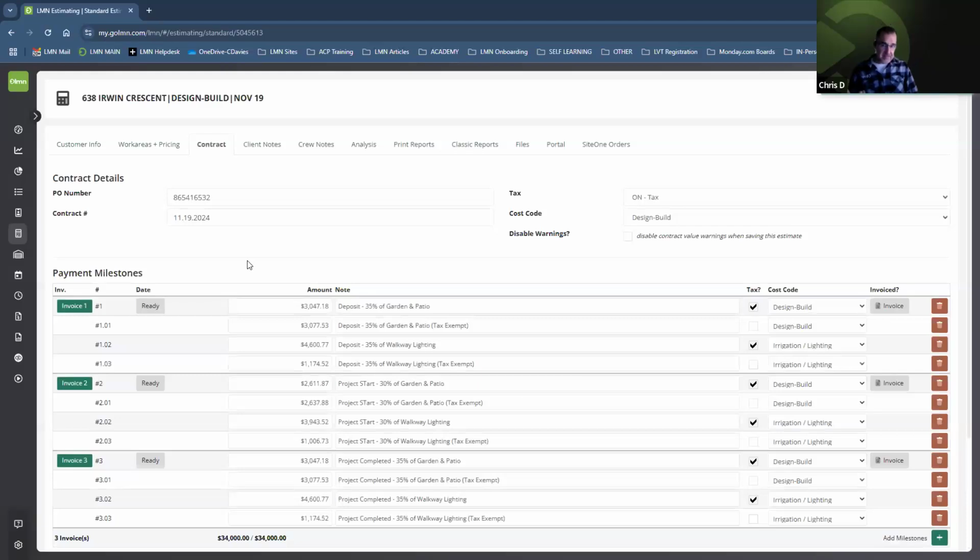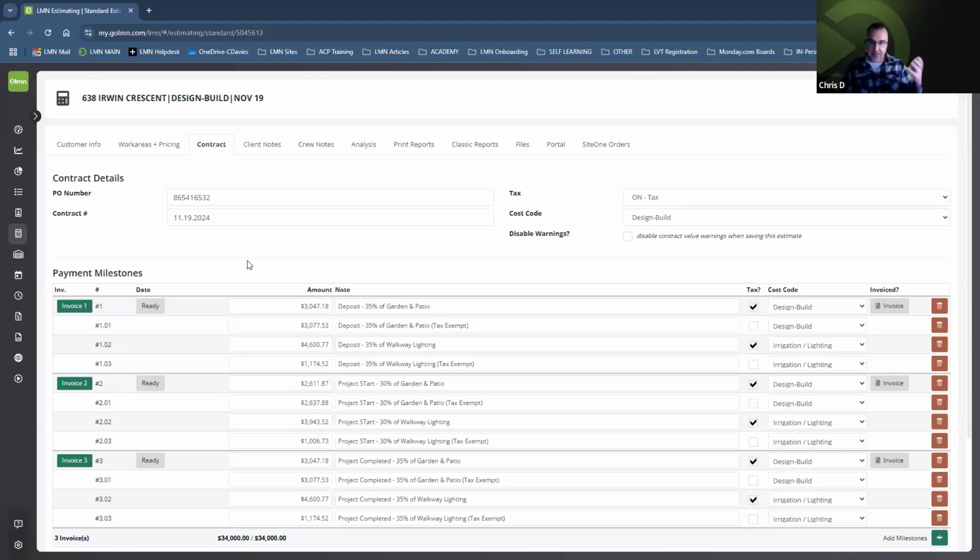Piece number 3 is ensuring that you've got your contract set up. Again, we want to automate as much as we possibly can for your entire team. So your estimate gets created, and we've automated the approval or rejection process by the default status mapping. But now we want to automate the information that's going to be found in the actual job when you create a job from the estimate. And the contract is part of it.